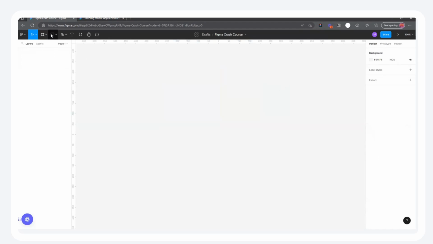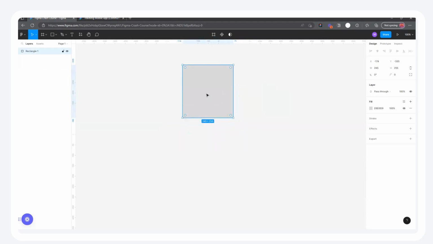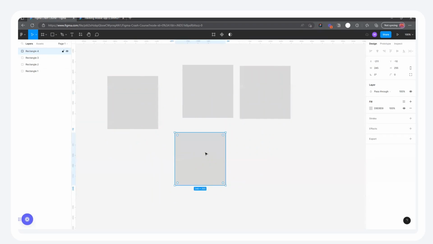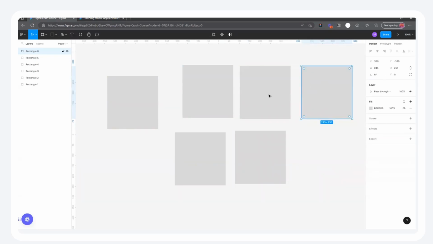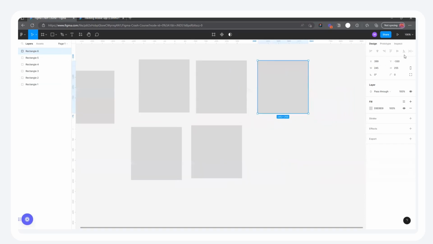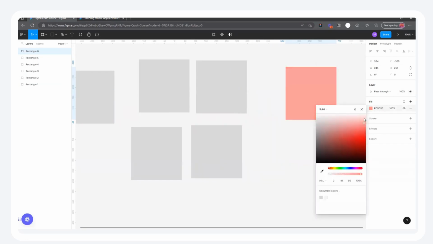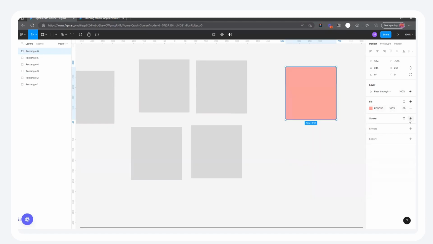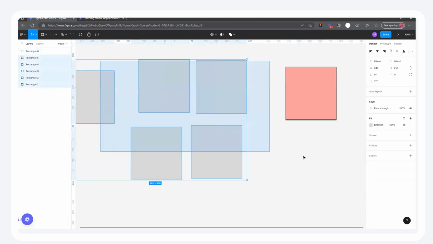Any element that you select, be it a rectangle, an ellipse, a triangle, whatever it is, you're going to see its properties. For example, this shape that I selected here, these are the properties of this shape, and I can go into any of these properties and modify them. I can add a stroke, I can add effects, but we'll come to that shortly.